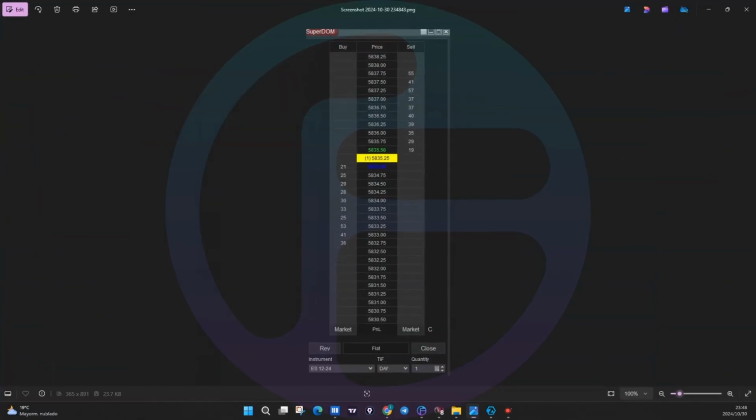Now, if you notice on the right, the orders are 19, 29, 35, 39. In a normal situation on the euro dollar, for example, this is 100, above it is 200, above that, I don't know, 150, above that, say 180. In the S&P, this is say 500, this is 800, this is 300, for example, but what about crypto? This is 2, this is 3, this is 4, this is 5. And wherever liquidity is higher, it makes the price move harder. And that's why in crypto, where there's no liquidity, the price shoots up and down.